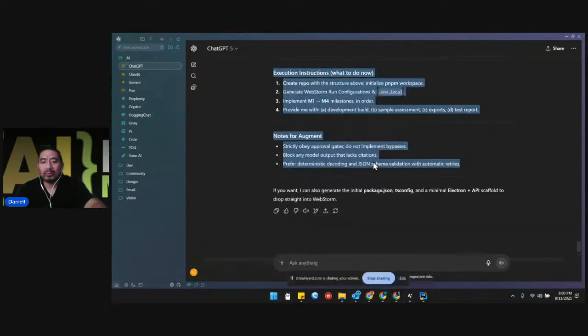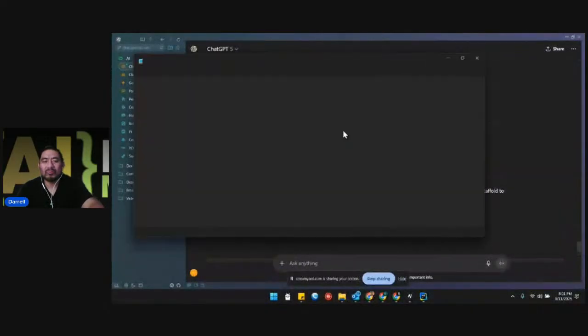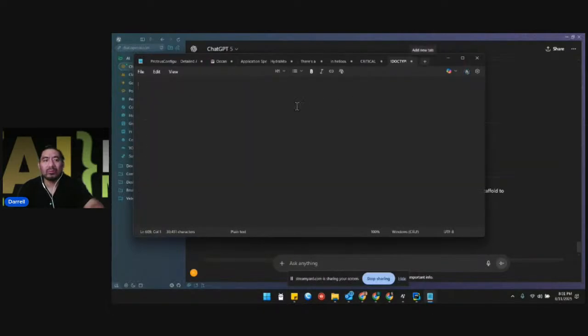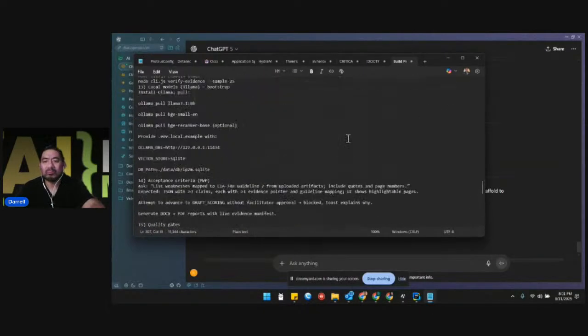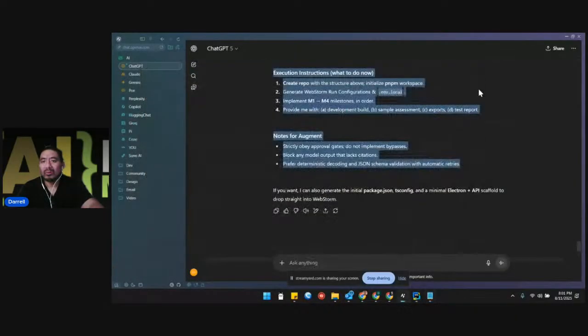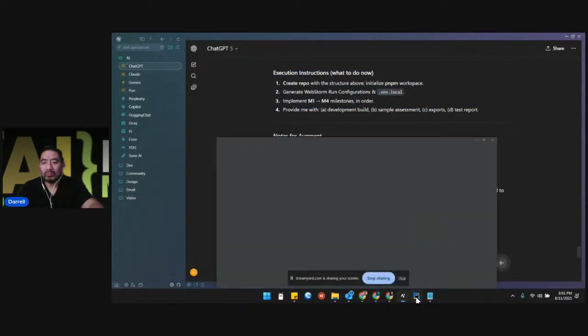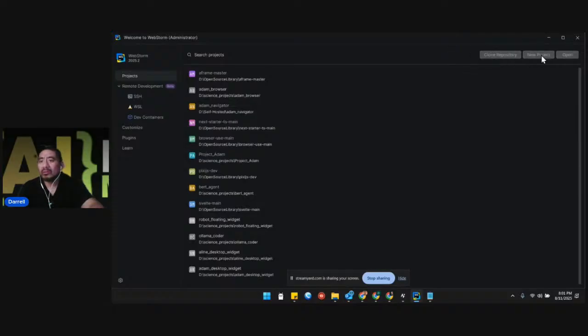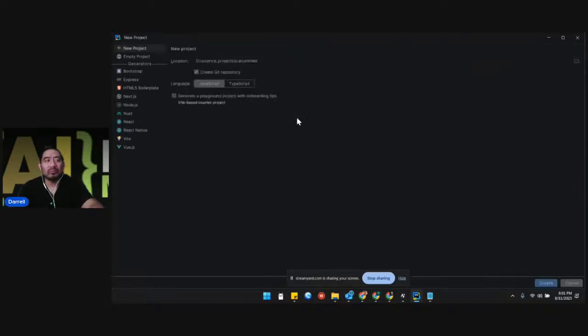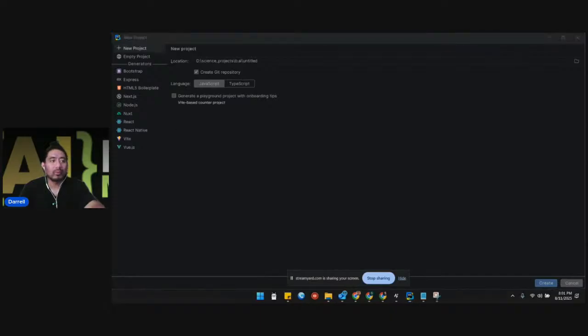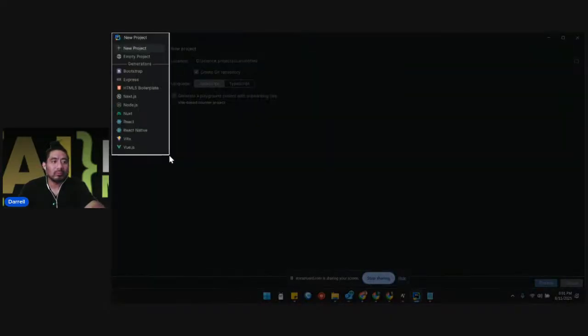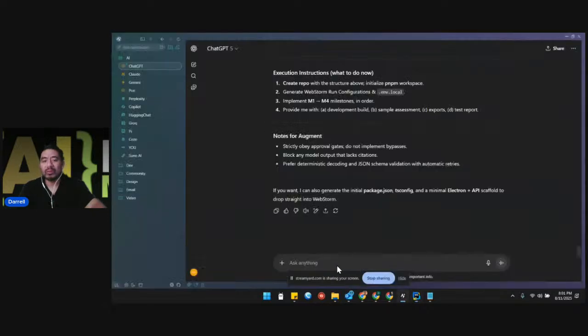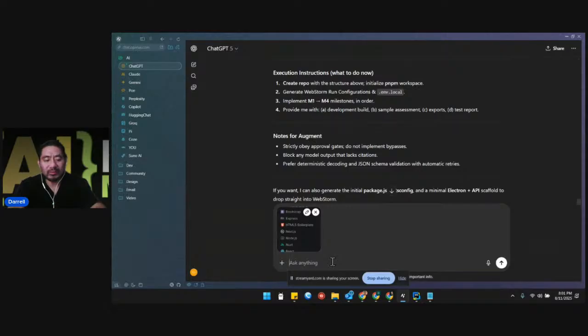Open up Notepad. Notepad is much faster to load than a Word document. So I normally use Notepad when I build AI products. So let's open WebStorm. I did not ask it to pick a template for me. So let's take a snapshot of this and ask it for some advice. Go back in here, paste the snapshot, and say, "Hey, buddy, give me your recommendation."